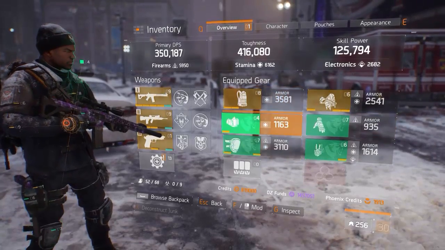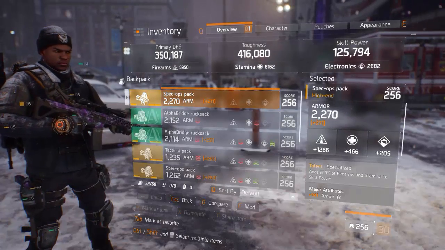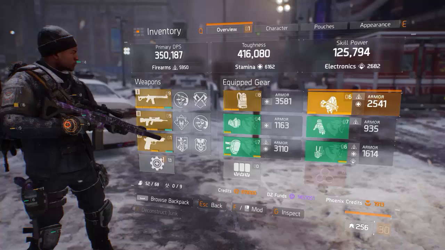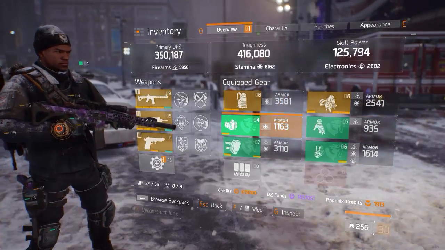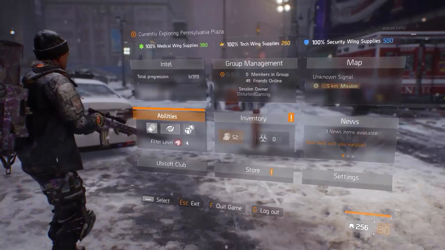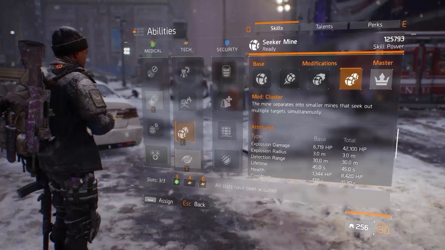But the way I have it set up here is I got 4 Predator's Mark, and then I'm going to be running a specialized backpack. The reason I'm doing this is to make my Seeker Mines extremely powerful. Since I am wanting this build to be focused around crowd control, Seeker Mines are absolutely amazing for that, and stacking skill power makes it to where my Seeker Mines do a shitload of damage. I'll show a clip at the end here.